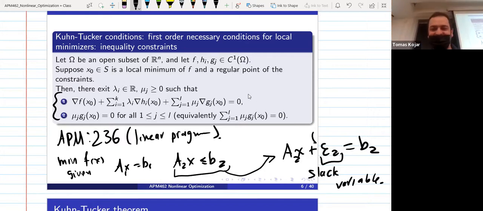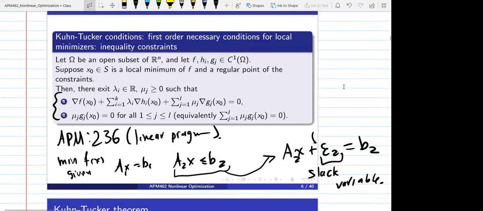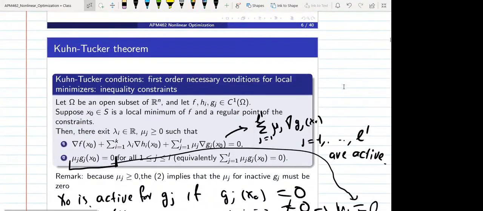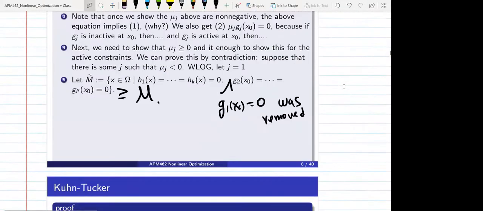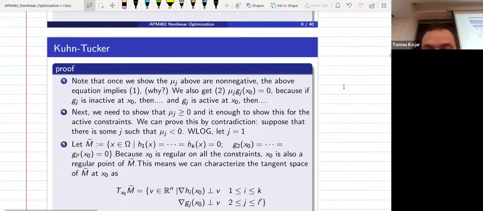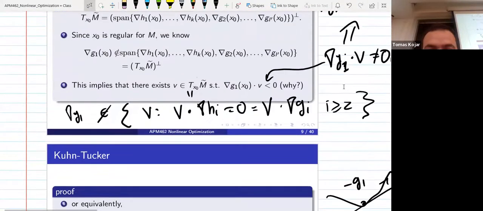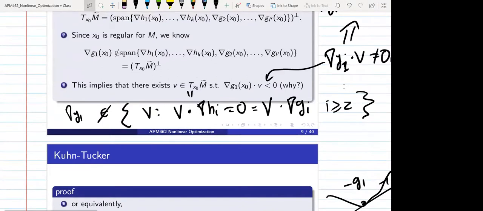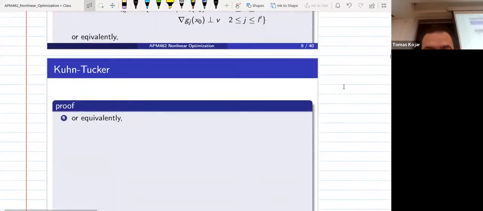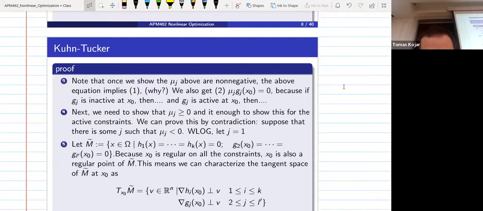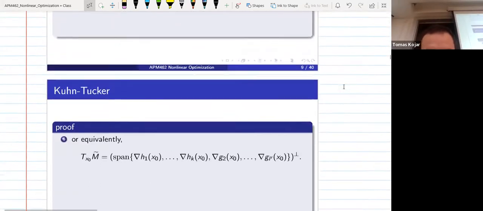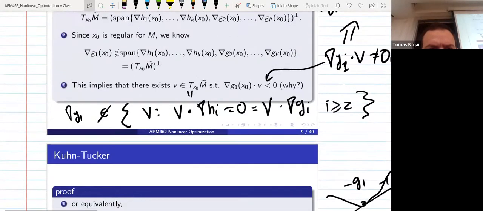Oh, come on, Daniel. Please help me. At the last step, we said that we can find the direction v such that the gradient of g1 dot v is less than 0. Yes. But in your final statement, in the proof, I feel like the sign is wrong. No, because we give a contradiction, in statement 15, I think. So let me see. We found a v where this is strictly less than 0.